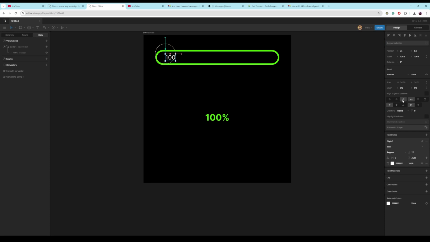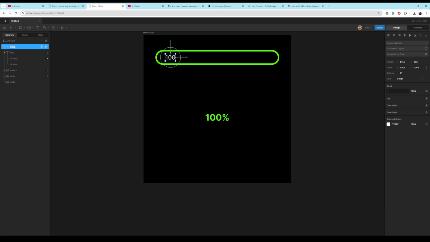I'm just going to align it right. Then I'm going to group it. I'm going to call it text loader.